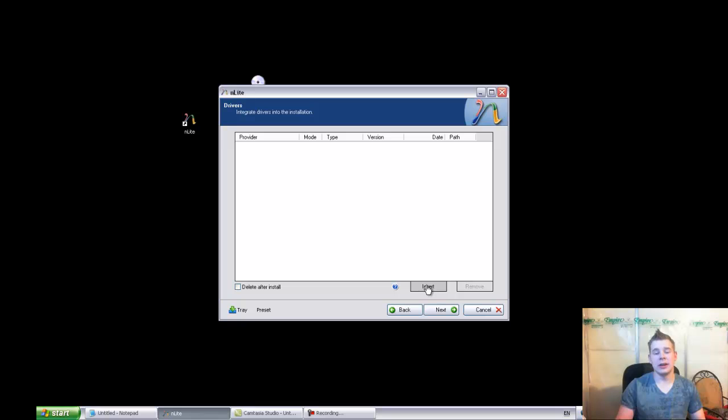Drivers. Drivers are only needed if your computer requires certain drivers to boot the disk. If you're planning to add new drivers later on down the road, you might not want to do this. If you have chipset drivers that have been the same since 2006, for example, and are SATA for the first time ever, and Windows XP didn't have SATA back in the day, then this might be something you want to go towards after. Or graphics card, or chipsets, or whatever drivers you may require at the time. I know drivers for Blu-ray drives are very popular.